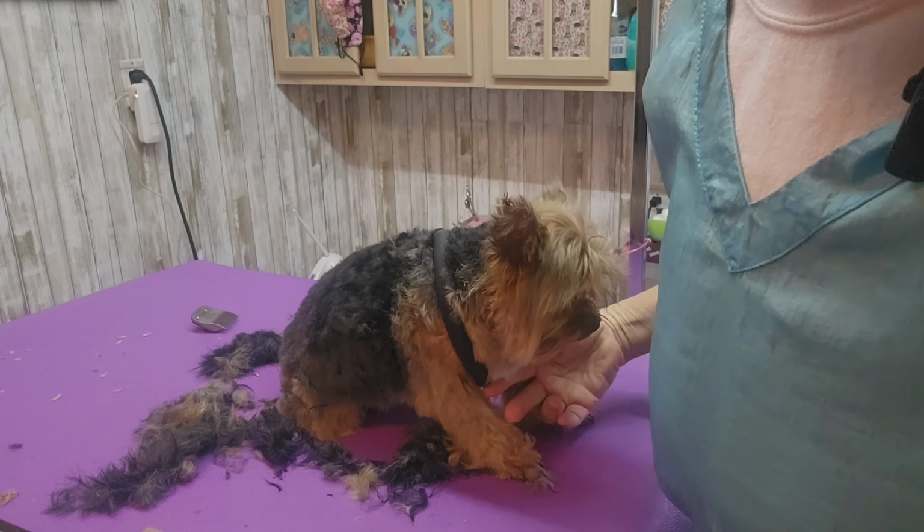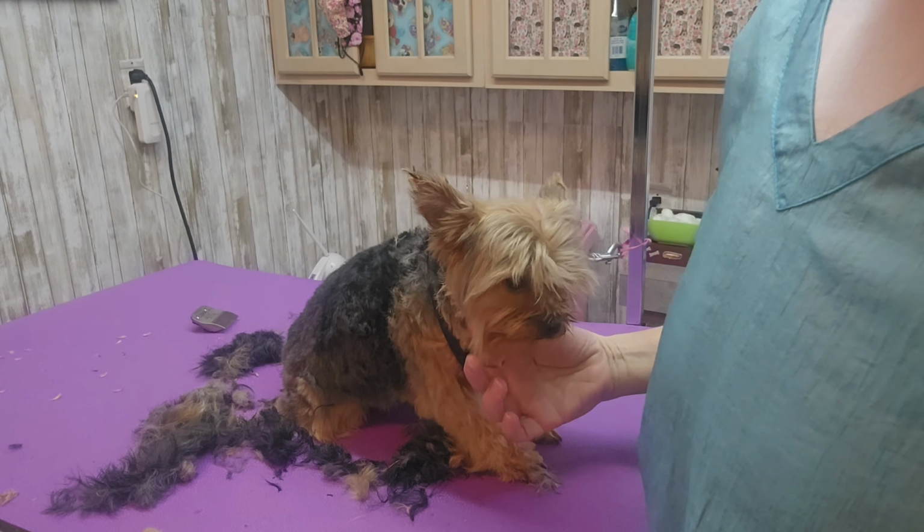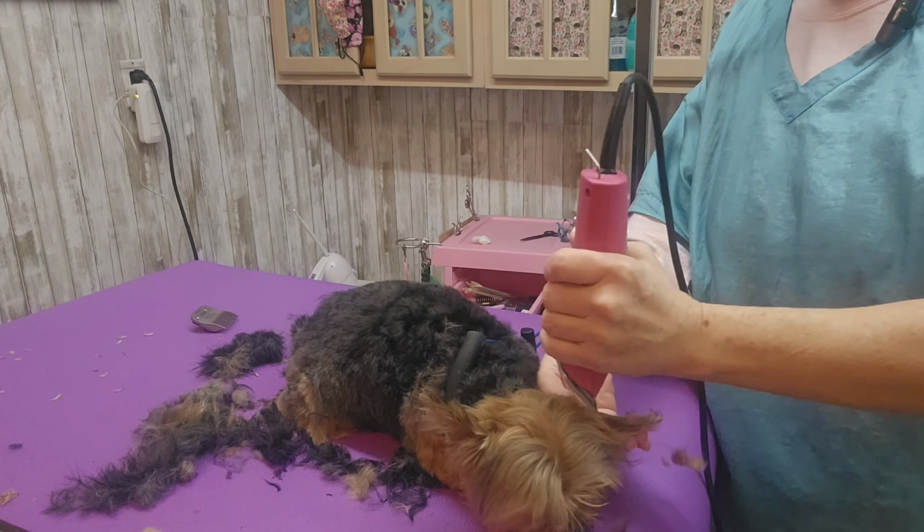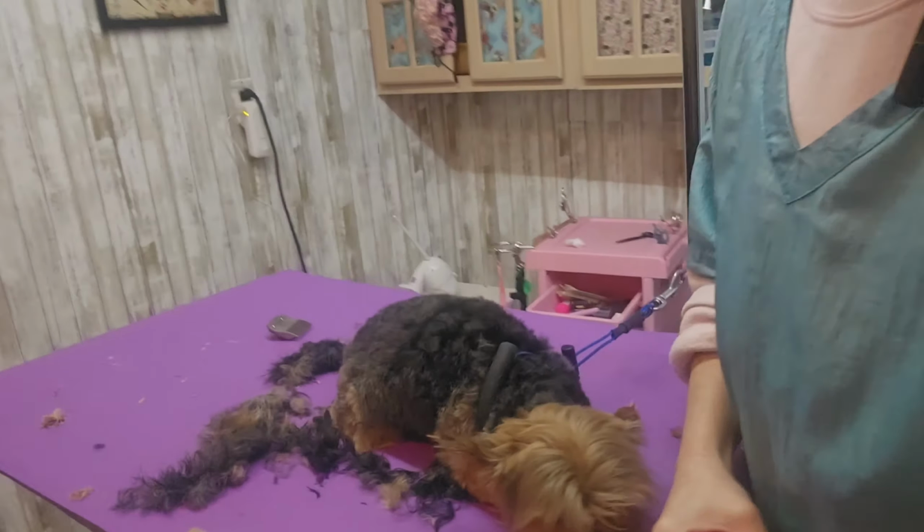Usually with Yorkies, you shave the top third of their ear, but this guy is getting his whole ear shaved. That's what his mother wants. You shave all of his ear, inside and the outside, with a 10 blade.